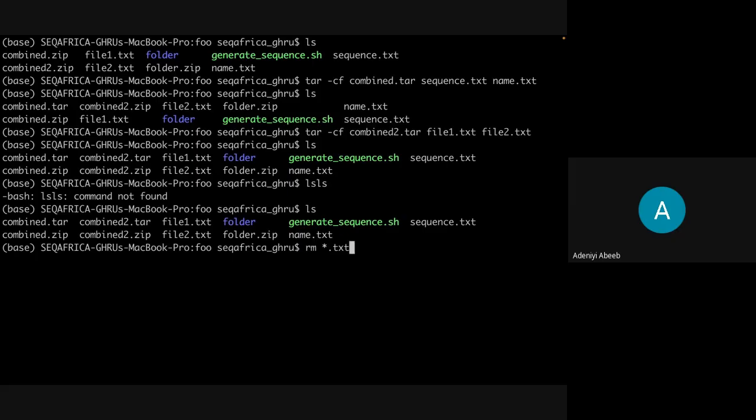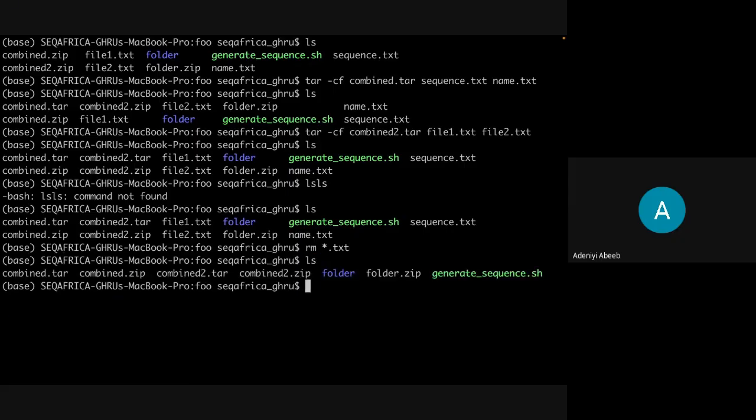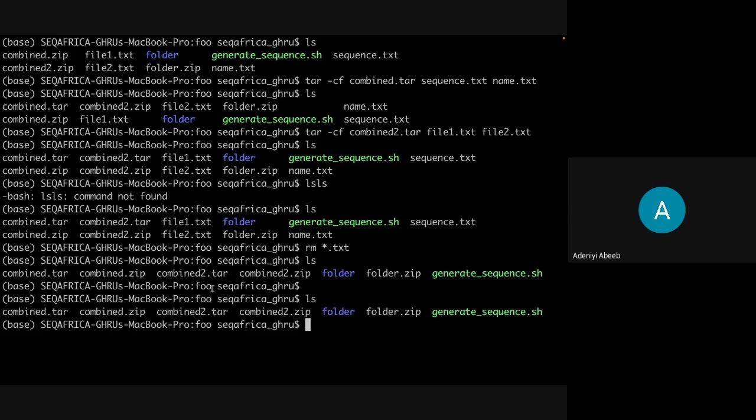Instead of first deleting file1.txt, then file2.txt, then sequence.txt, then name.txt, I can exploit the use of a wildcard because all of them are .txt. So I can just use this one at once, and then we can see I've deleted them.